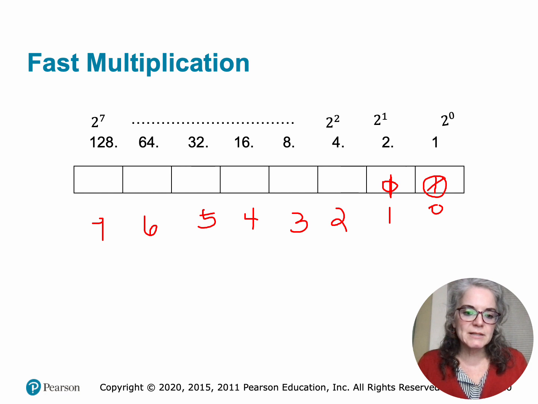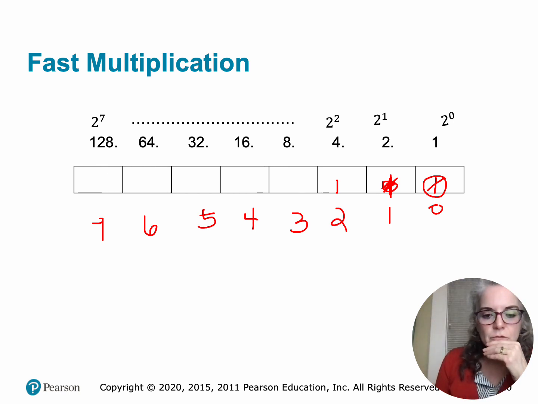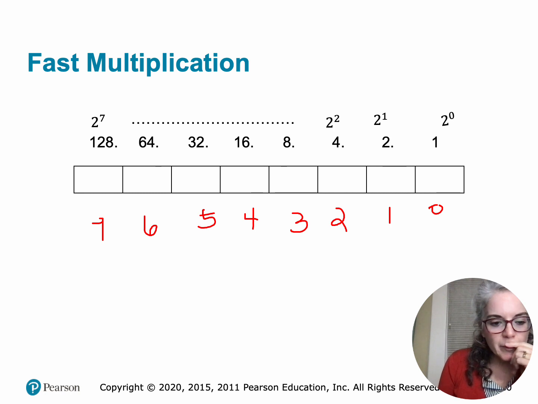If you shift the 1 to here, and this is 0, then you have 2 to the second power, which is 4, and 4 times the 1 gives you 4. So by shifting to the left 1, you are doubling the number. So let's look at an example of a number.